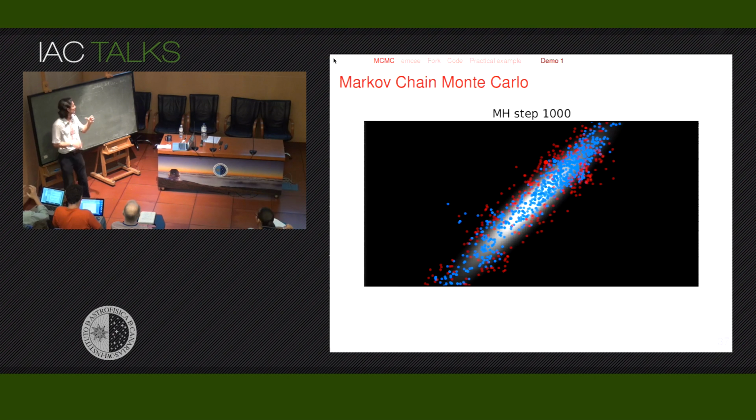I showed it at the beginning. So this was using the same step size for this entire thing. Yeah. So I'm not saying this is smart, but this is something that you might see people do. Yes, that's right. Right, so the red points are not included in the sampling, only the blue points are.